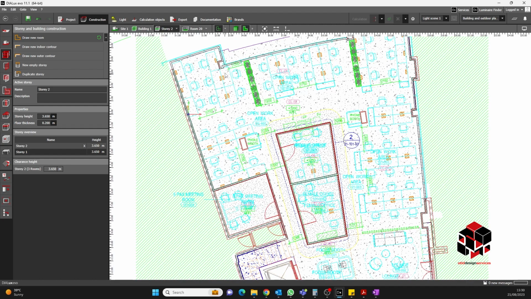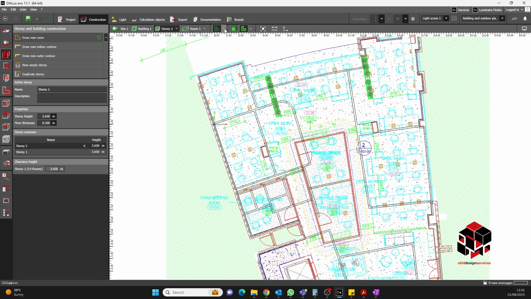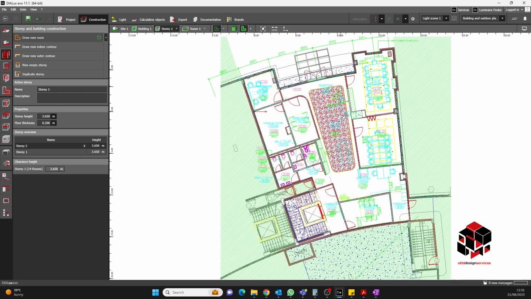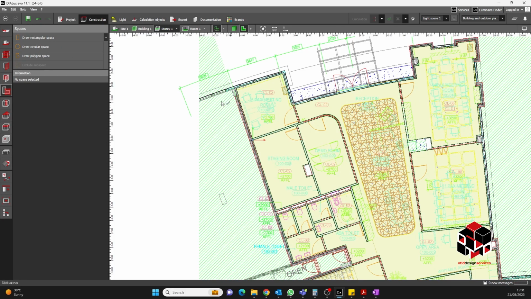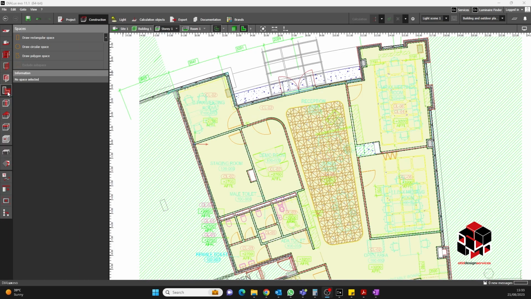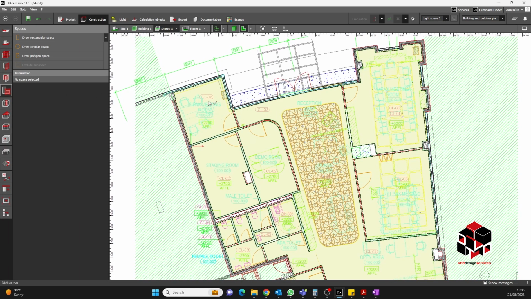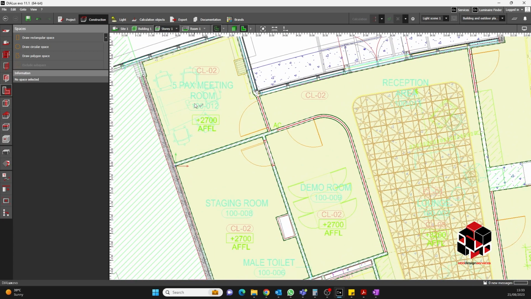So the next thing that you need to do after creating those rooms inside your project is to label them accordingly. So now going back to the first one that we did, we're in the story one or level one. Then we go to the spaces. Now, as you go to the space tool, the green highlight will turn into yellow for those rooms that you have created. As you can see, a check mark beside the cursor will appear once you are on the space tool.